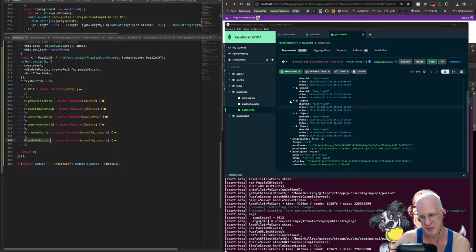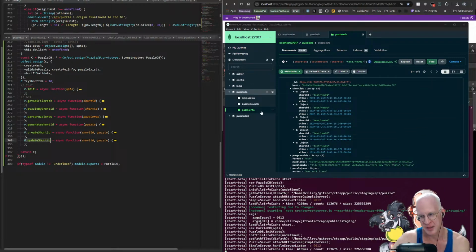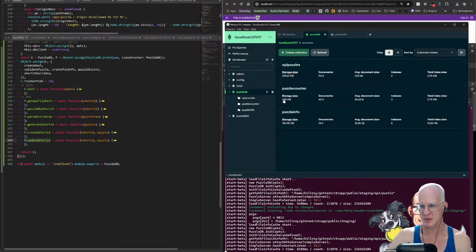In fact, we can implement these as symlinks. I'm not sure if that'll be a problem. 112,000 symlinks or whatever. Anyway, we're getting there. And how big is this right now? It's about 400 megs. That's manageable. Grows pretty fast though.